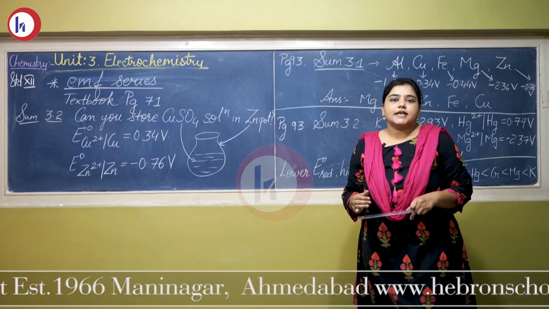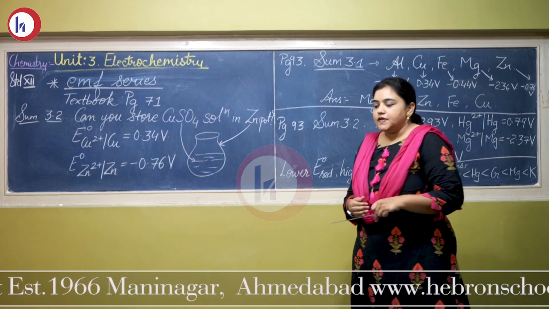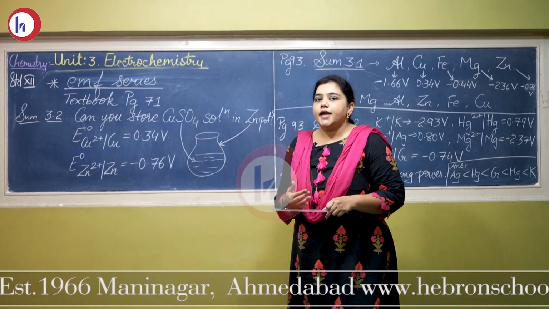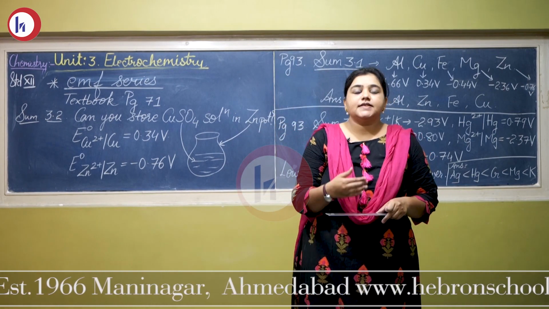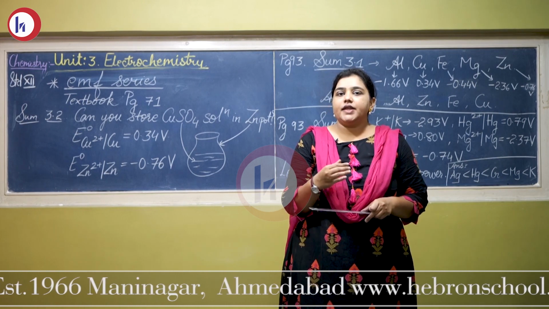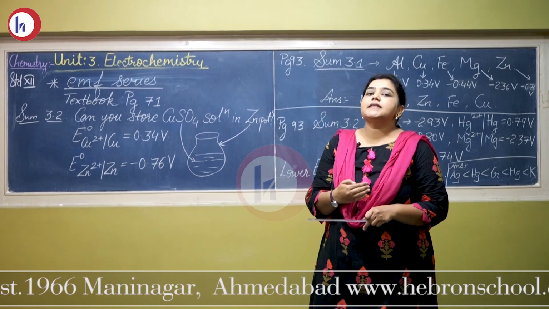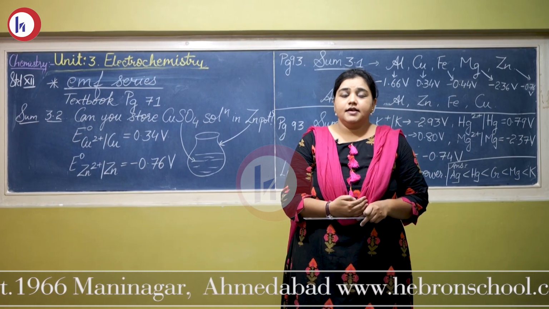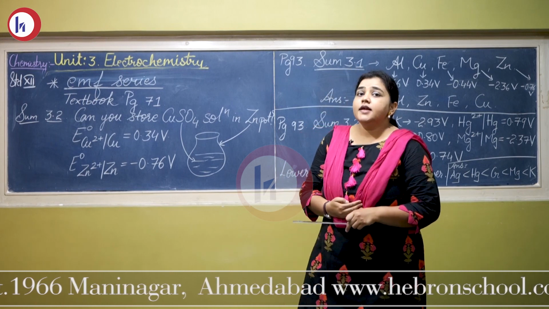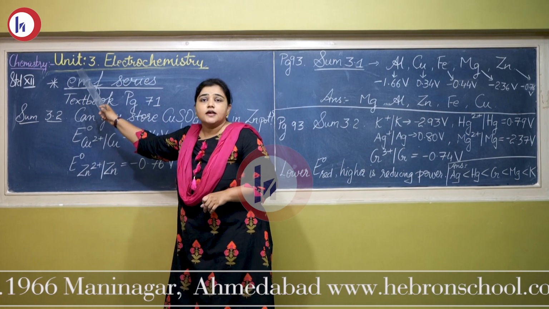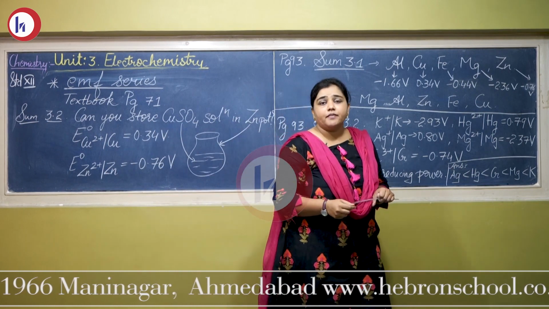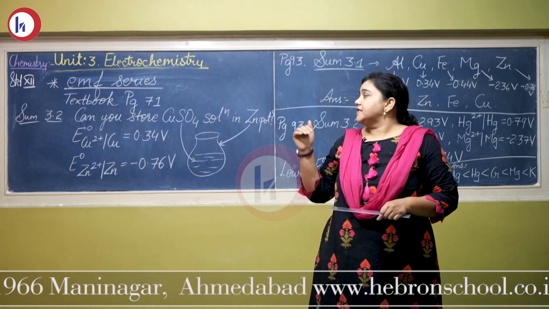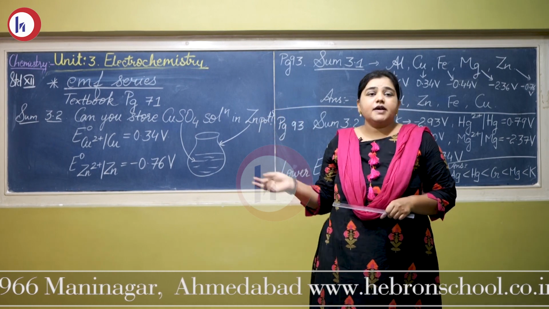So students, using the standard hydrogen electrode, we can measure the standard reduction potentials of the different half cells. Now what the IUPAC did was, they arranged the standard reduction potentials of the various half cells in the decreasing order of the reduction potentials, and they got a series from higher values to the lower values. That series is termed as an EMF series. EMF, you are already familiar with the word, that is electromotive force. So in an EMF series, please refer to your textbooks, page number 71.